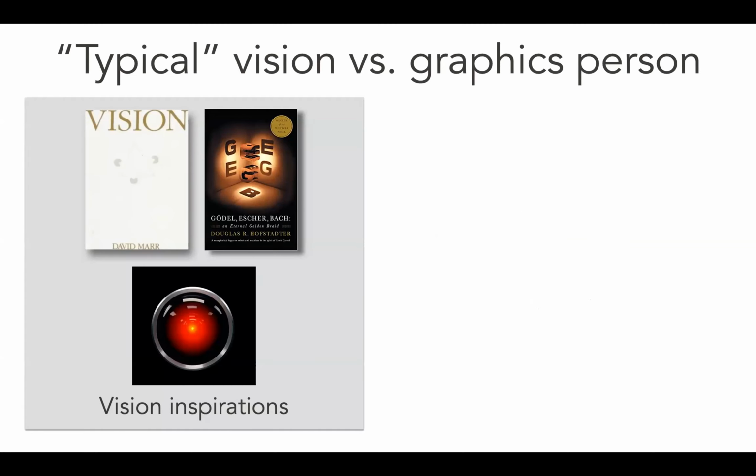But to think about what the community likes, I think it's also interesting to think about who the people attending are. I have this stereotype, I don't know how accurate it is, but I have this impression that a lot of vision people, certainly of the older generation of vision researchers, got inspired by the book Vision by David Marr, by Gödel, Escher, Bach, by seeing science fiction versions of AIs, and they wanted to build psychopathic space AIs. So they're really motivated by the idea of modeling and understanding intelligence.